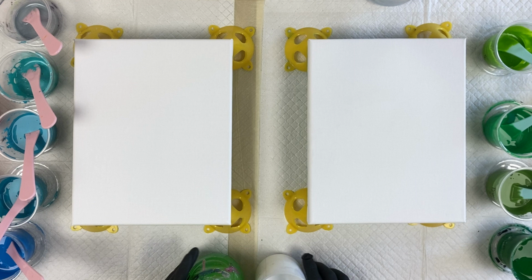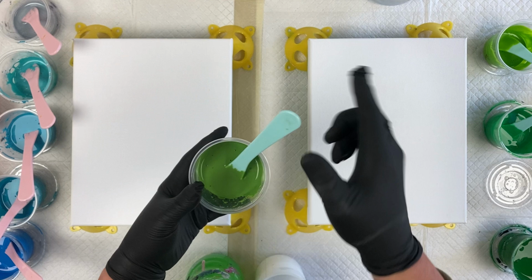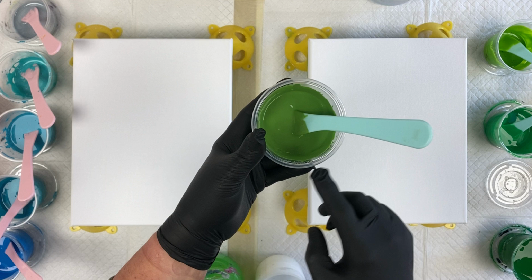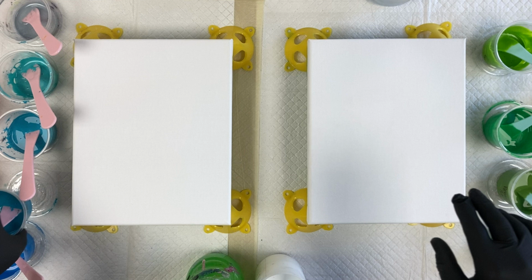And I am purely using, I don't know whether the colours are on frame, all leftover colours from workshops. If there's a little dribble of paint left over, I will put it in one of these little plastic tubs with a lid, and I will mix colours. So this might be a mixture of a few different greens. I know that this is a mixture of a few different blues. It's a beautiful colour.